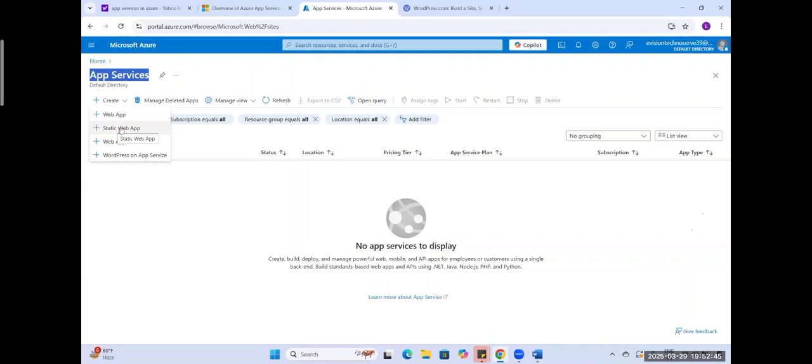If you just have one page of code where the website is very much static and you don't want to change it, then the static web app option is there. Otherwise, the web app option is there, using which we can use all the services. We can run our codes, our websites, our web applications. So we will go with this option so that we can understand more features about it. I will just click on create, then go to the web app.